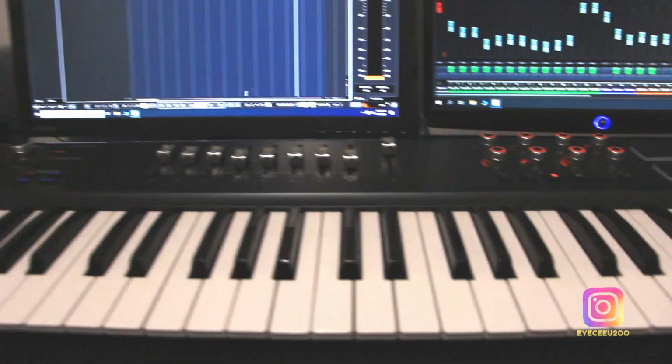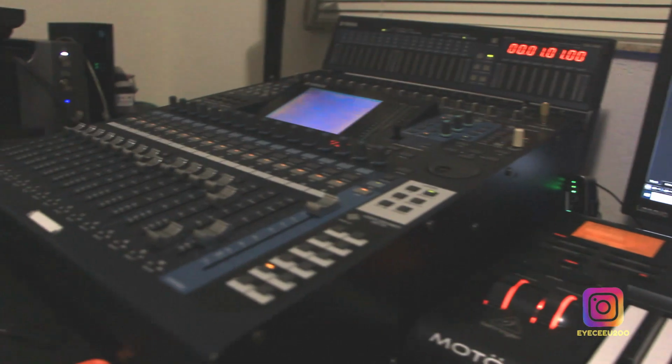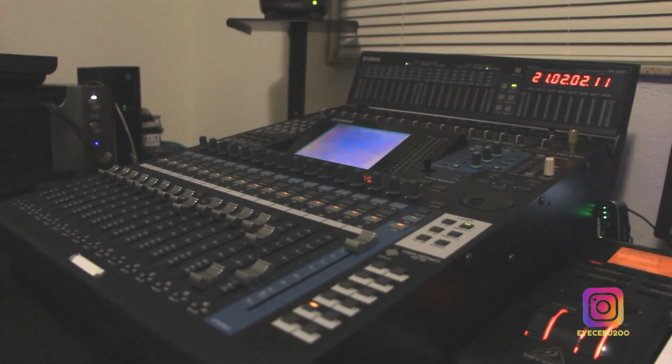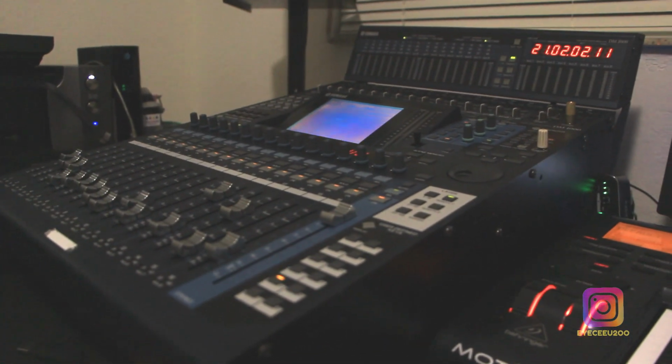So when I'm composing, and getting ready to do some sound design, I want to be able to work on one platform. So there you go, it's moved. Faders are back to where they should be. And the same with these faders as well. And so we're going to take it back to the beginning.